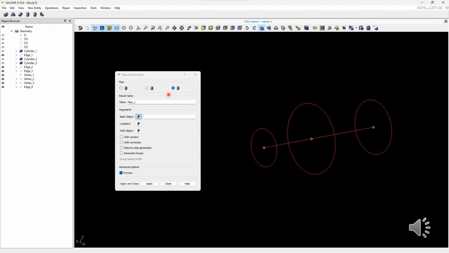Now I'll select the third algorithm, and in this we need to select locations also. Locations will be the vertices.